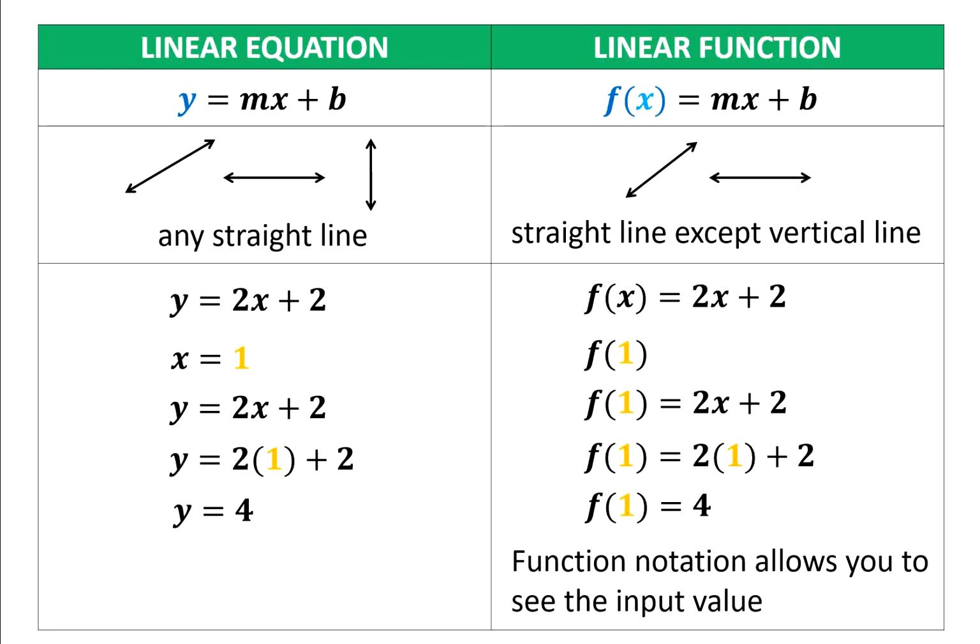So, ang difference nito, sa linear equation, pag naglagay ka ng value, lalagay mo yung value ng x is equal to 1, then makukuha mo yung value na y is 4. Dito naman sa function notation, makikita mo kagad kung ano yung in-input mong value. Kung ang in-input mong value is 1, ang magiging output value mo is 4. Unlike dito sa ating linear equation, na hindi mo makikita kung ano yung in-input mong value, isinubstitute mo na lang dun mismo sa equation. No? So, yun lang yung difference, yung function notation na gamit natin.